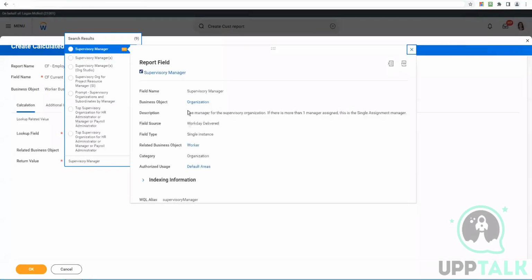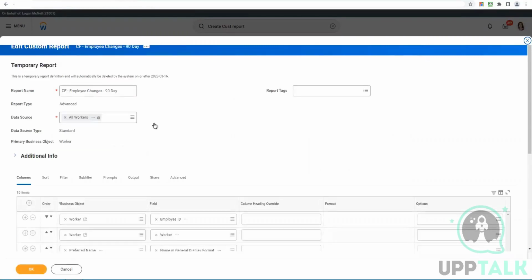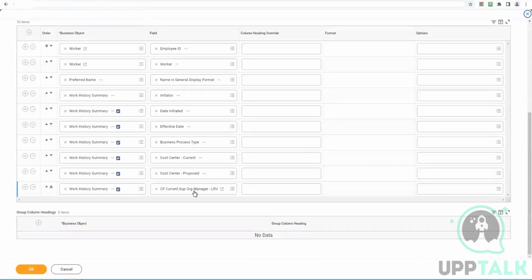If there's more than one manager assigned, this field will give a single assignment manager. So now we have created our calculated field. From the worker history, it'll do an LRV, find the object for supervisory organization current and give me the supervisory manager's name.